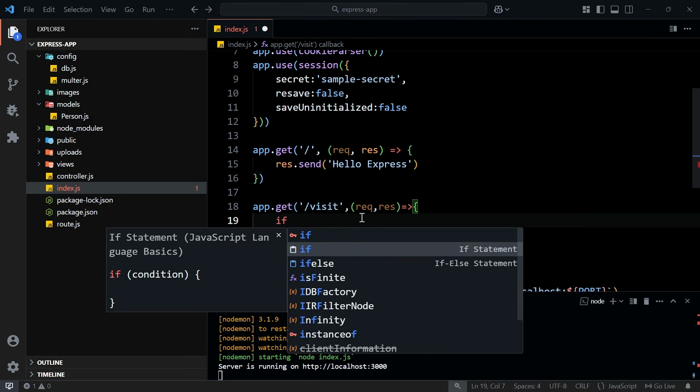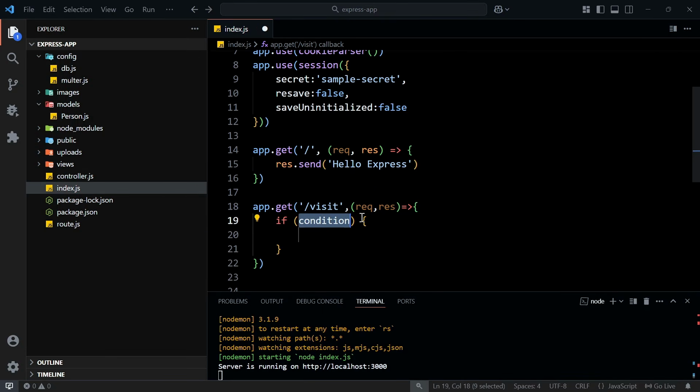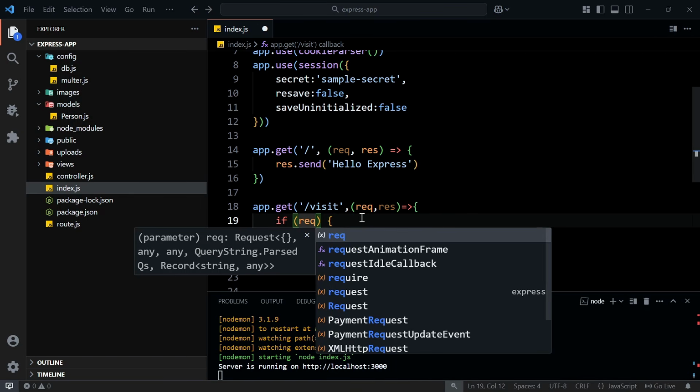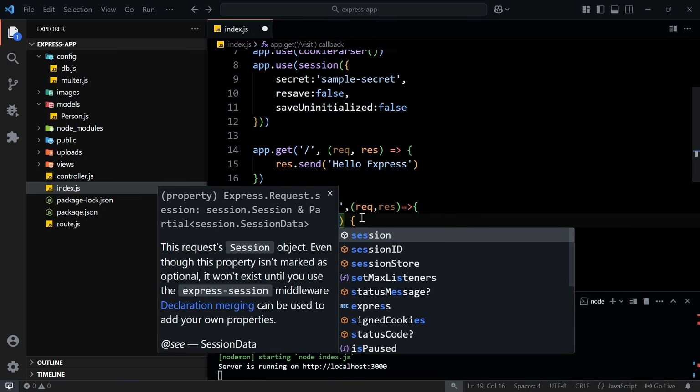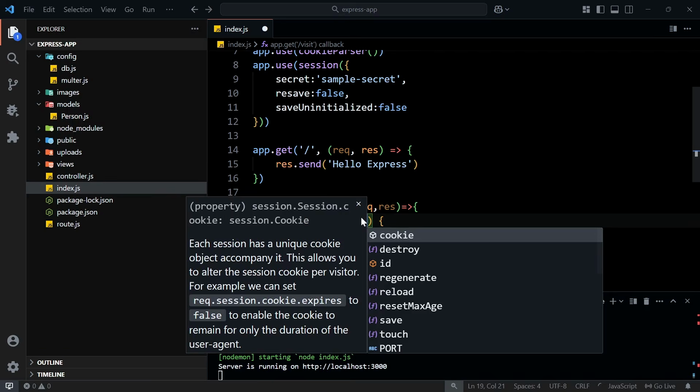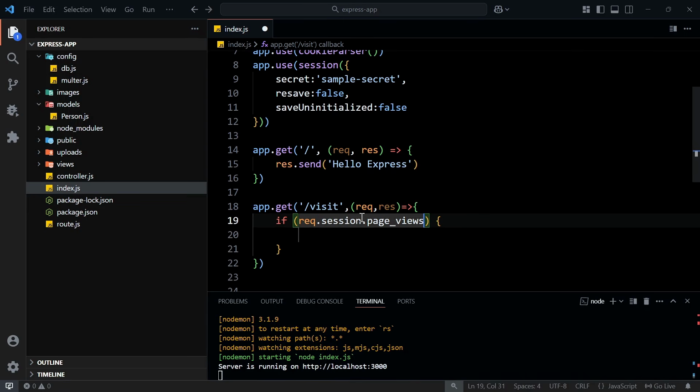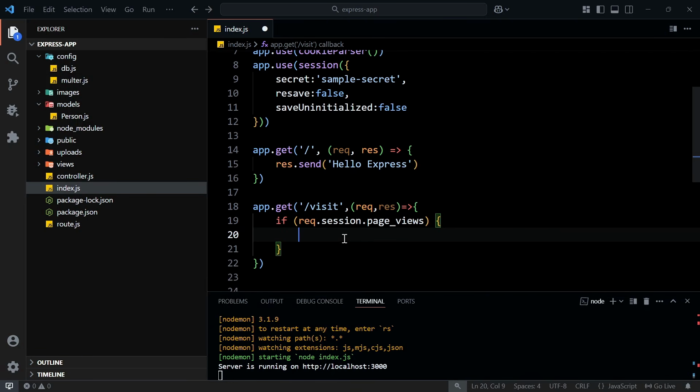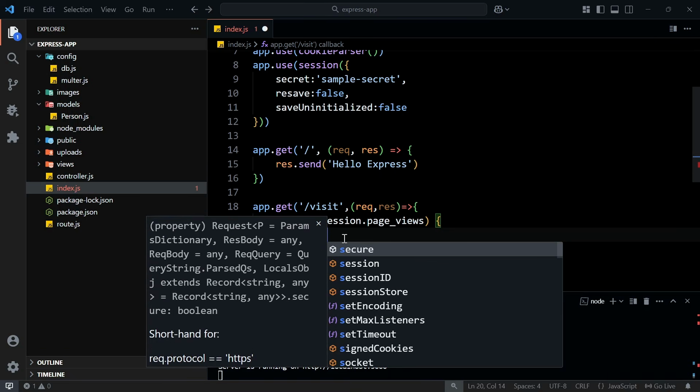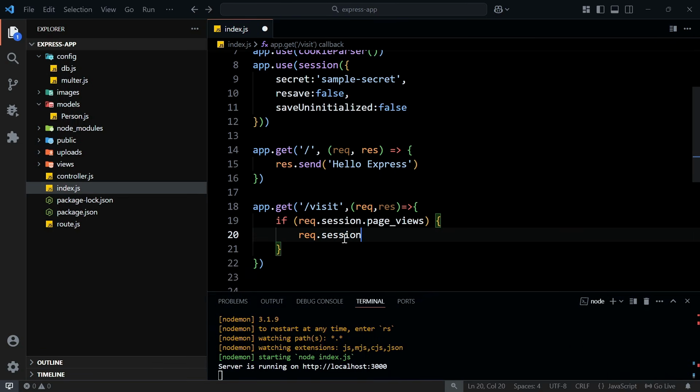And here we will add an if statement, and here we will check if our req.session.pageViews property is available. So in this pageViews, we will increase the count. So here we will add req.session.pageViews++.